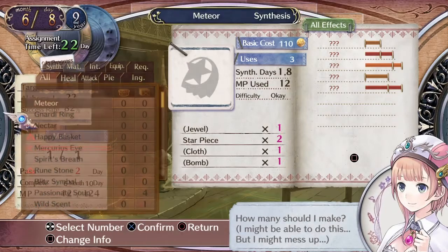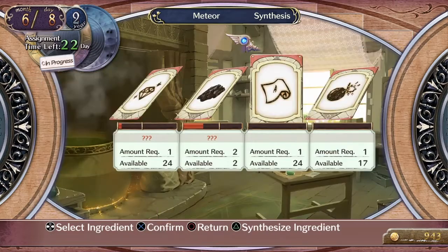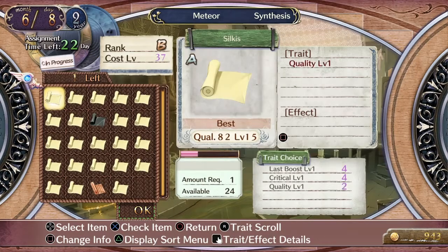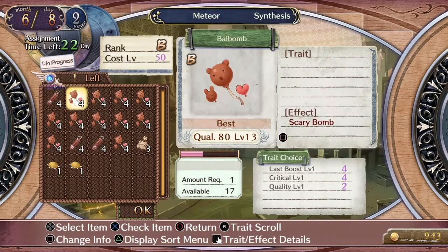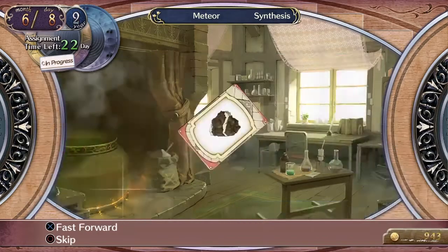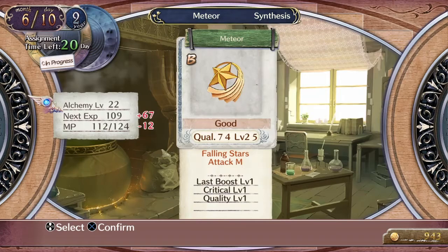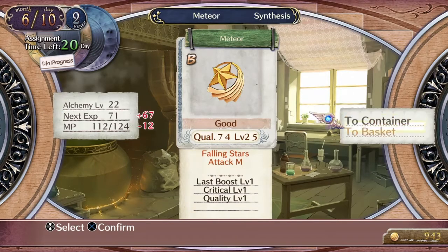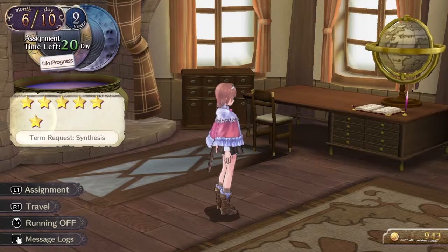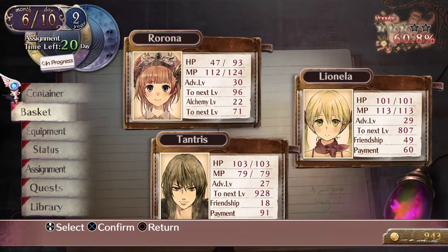Okay, what I'll do. I don't like to repeat. What's it called? 81, I guess it was. Boom. Alright, so there we go. We got the Meteor now. The basket. Alright. And now, there it is. And it's got 3 uses, which is good.